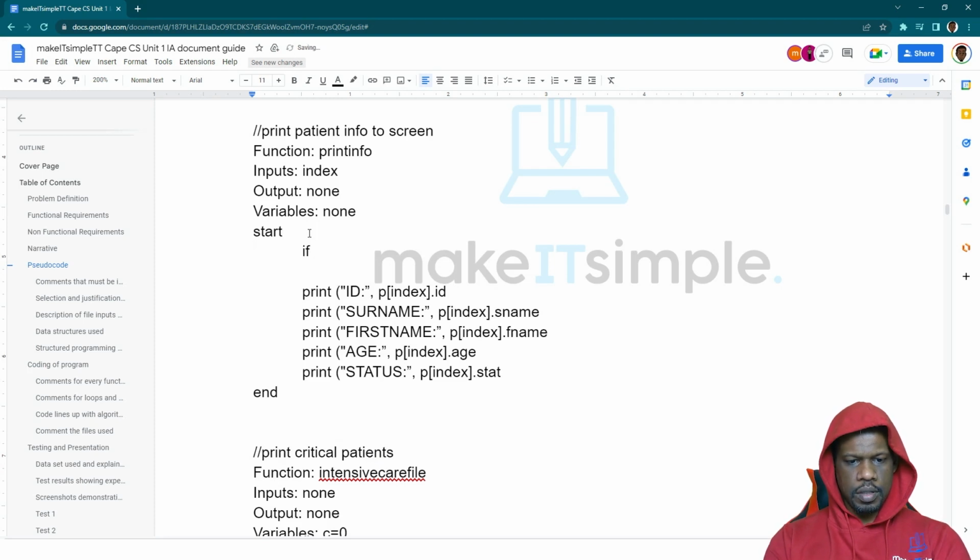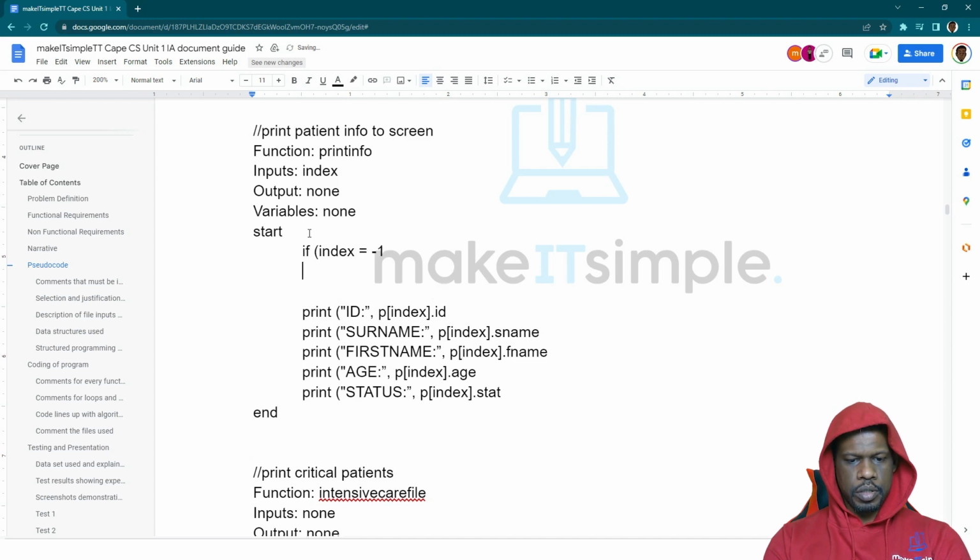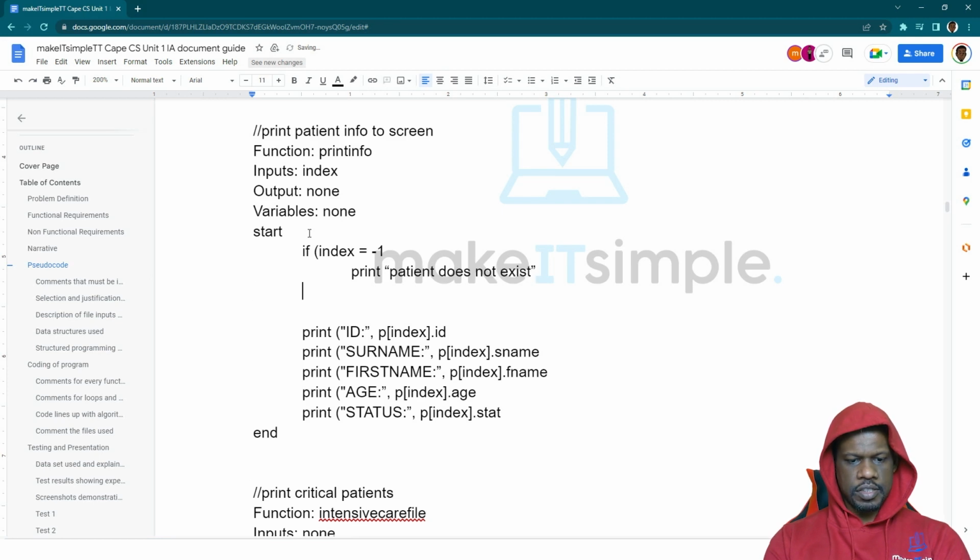If index is equal to -1, patient doesn't exist. Else, print all of this, yeah.